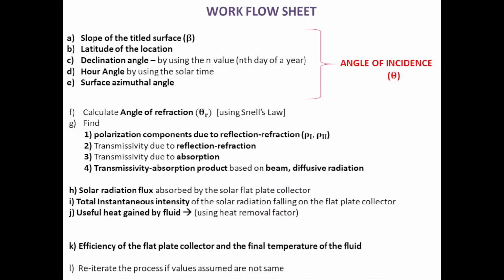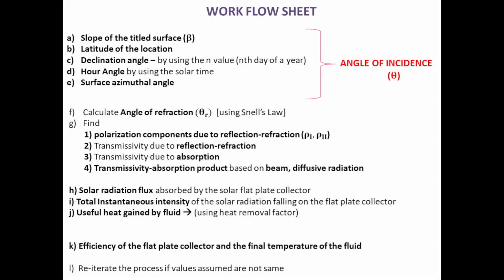By using this given data and the calculated data, you will be able to calculate the angle of incidence. Once you know the angle of incidence, as we discussed previously also, this is the angle at which your sunbeam radiation falls onto your solar collector system. This solar radiation gets refracted by your glass cover system. So for that we calculate the angle of refraction using Snell's law.